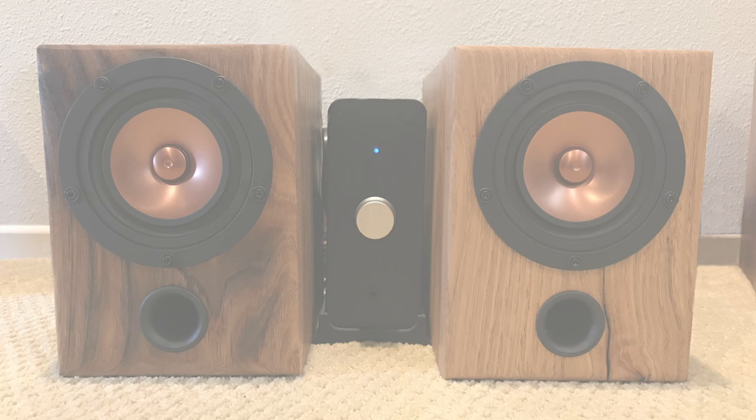And I had a really nice tweeter and a good driver, but the crossover circuit that I bought was from Parts Express. It was one of their stock pre-built ones. There were a lot of comments in the comment section of the video saying I left a lot of performance on the table, and there were all kinds of design issues with the cabinet itself, which I didn't take into account. So you can build very good speakers, but you really need to take some time and do it right.